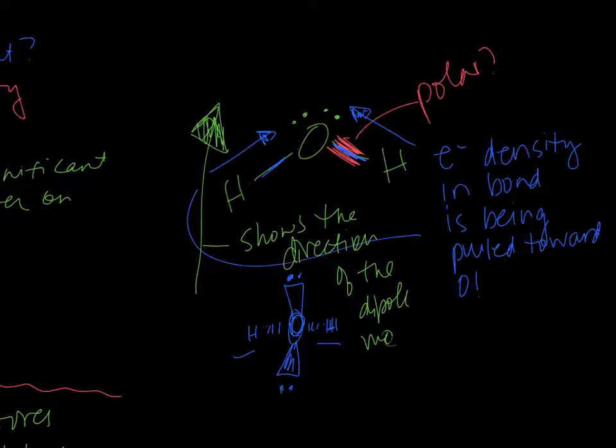And the dipole moment can actually be measured in a lab very easily. There's some pretty crazy calculations we can do for some things to calculate the dipole moment. And you can also check to see how much ionic character something has by looking at its dipole moment and all sorts of crazy stuff. But you don't really have to know that. You just have to be able to tell if the bonds are polar. And if the bonds are polar, is the molecule symmetrical to where they cancel each other out?